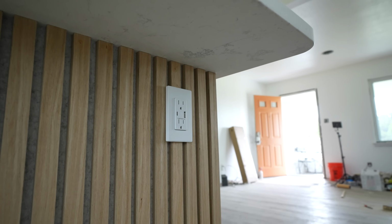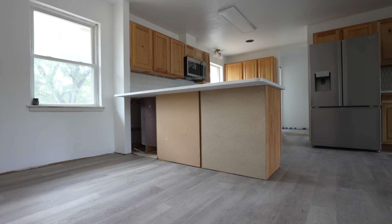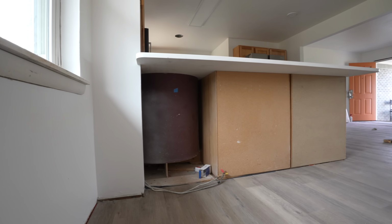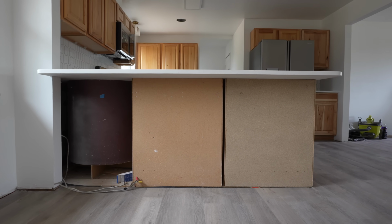And we are done. But before we show everything off, let's go to the before shots to remind ourselves of where we started. In the background, you can see the kitchen has come a long way, but don't worry about that for now. Let's just worry about the front of the kitchen peninsula. It needed a lot of love, but now let's check out these afters.